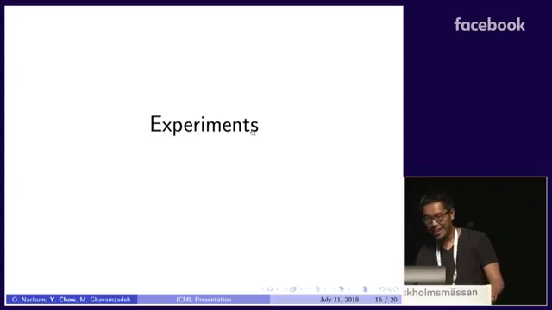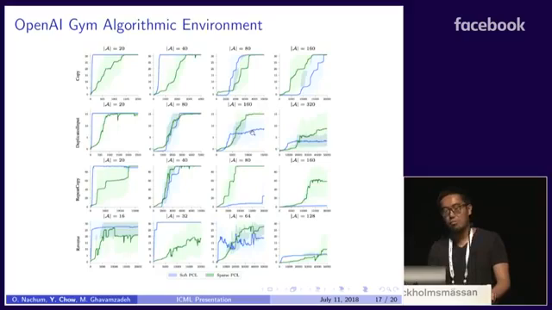So to wrap up the talk here, I would like to talk about two experiments that we perform on MuJoCo domains. The first one is the MuJoCo environment on the algorithmic benchmarks. So here, the blue one corresponds to the soft PCL solutions, which is the soft policies, and the green one corresponds to the sparse PCL solutions, which we call the sparse policies.